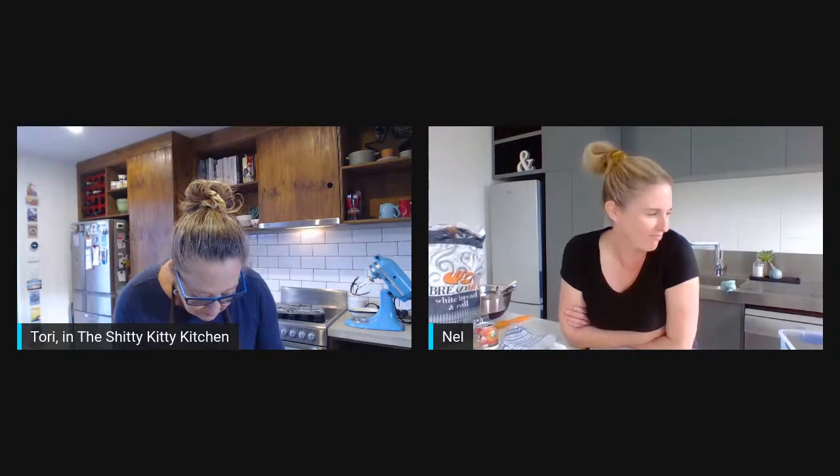What can I sculpt it with? A little fork? Fork it. My little ducky fork from my childhood. It seriously looks like a little dog turd on a cupcake. In fact, it's melting too. I'm just going to leave it like it is. Do a turd on a cupcake. Nailed it. No, you need to cut it in half for us so we can see the middle of it.